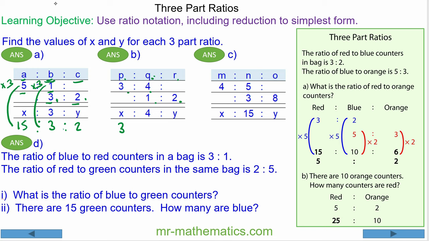Now when q is 1, we have 2 r, so we need to multiply the 1 by 4 and 2 by 4, using equivalent ratios. So the three-part ratio is 3 to 4 to 8.